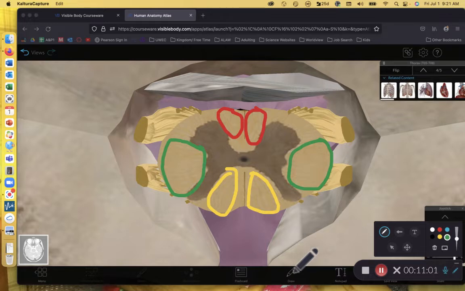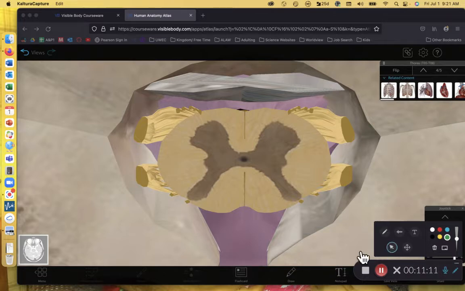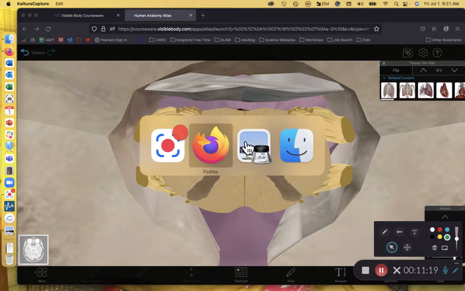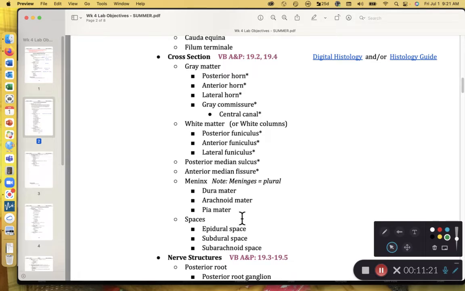So as we look at our directional terminology, if we can give good, proper frame of reference, we are able to better identify what we're looking at. Speaking of frame of reference, it's important to look at these indentations that are here in the white matter. These indentations have some special names.